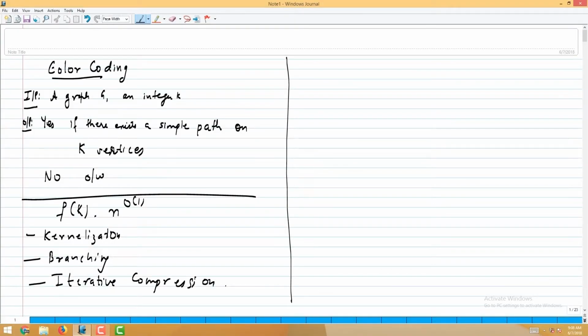For this problem, one can prove, and this is beyond the scope of the summer school, that unless something happens which people don't believe to happen, like P equal to NP, and similarly some other conjectures which people don't believe, this problem cannot have any polynomial kernel. That means this problem cannot have a kernel whose size is a polynomial function in k. But yes, one could design an exponential kernel in k. That's one thing that one could do to solve this problem. We will not be looking at that today.